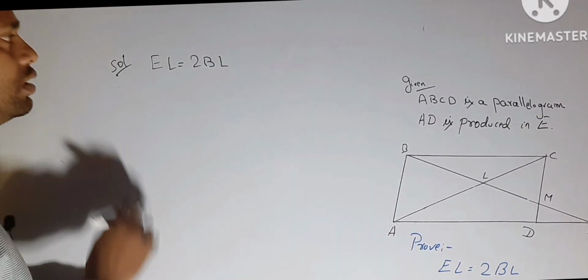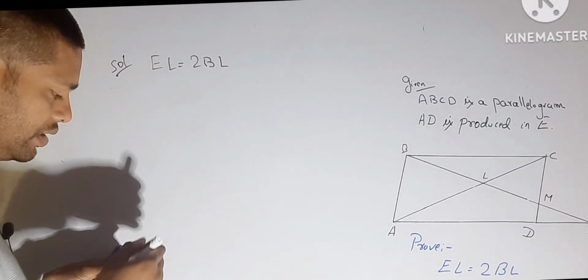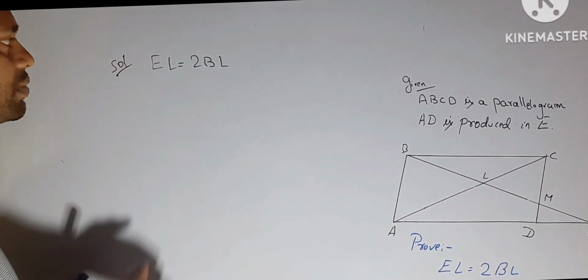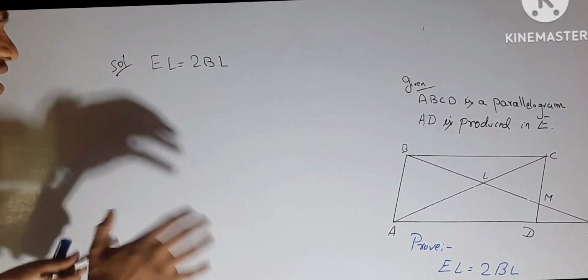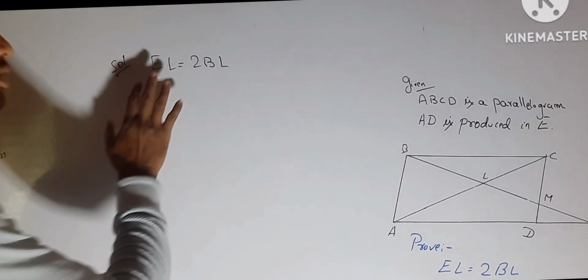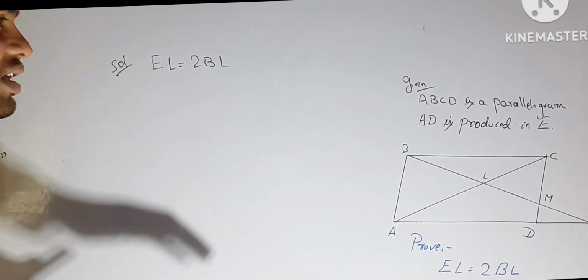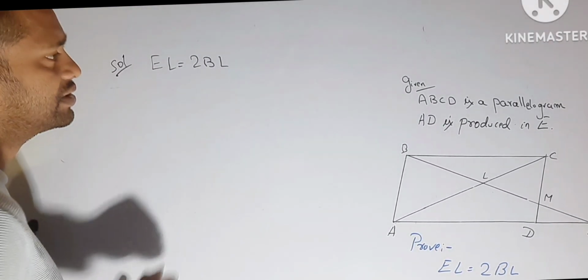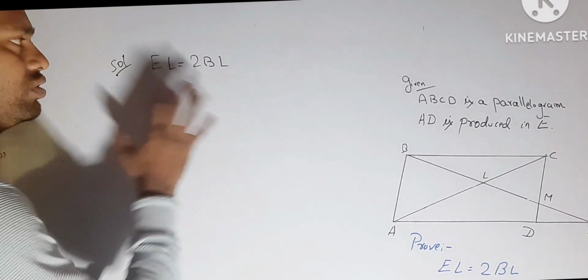Till now, in the problems we solved, two letters would be on the left hand side and two letters on the right hand side. Then we could interchange and arrange them, and we used to get the triangles which we need to prove. But here only one letter is on one side and two letters on the other, so something else is there. That's why I'm taking up this question, so I have to explain how to do this type of question also.